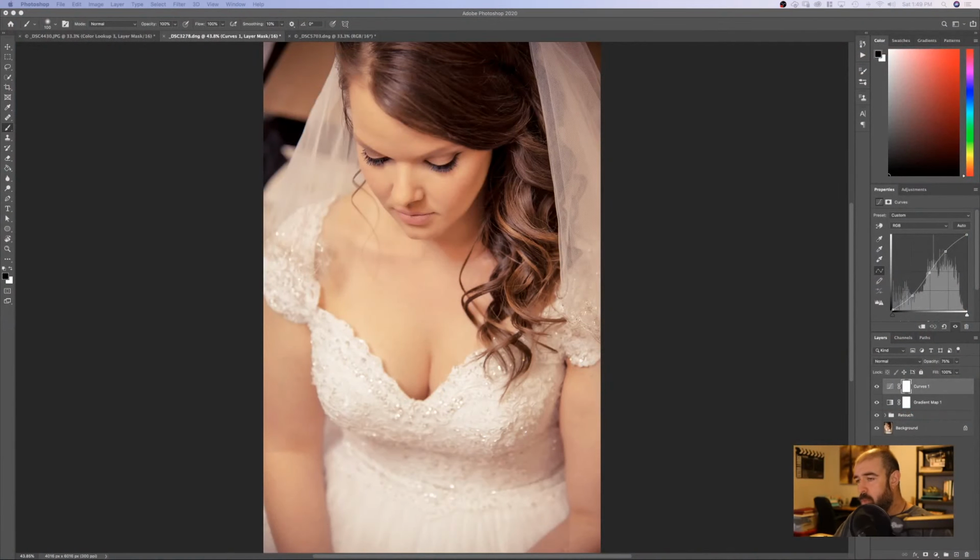So by using this gradient map, you can actually recolor your images to match something that you feel inspired by. So whatever that might be, if you're doing something like a portrait or a landscape shot. So it's a really cool way to match colors to images that you're inspired by, or just add a little bit of something extra to the images that you're working on. So I really like this.